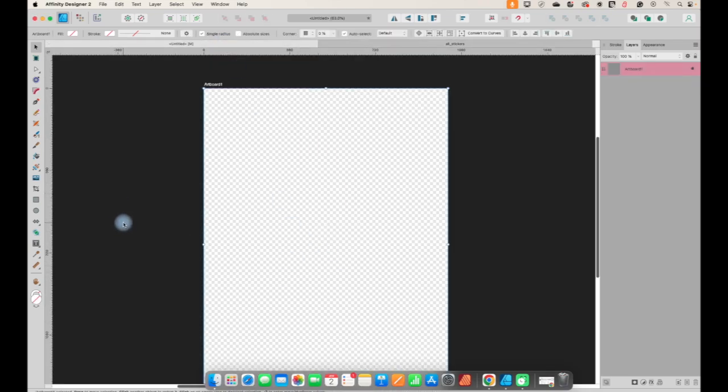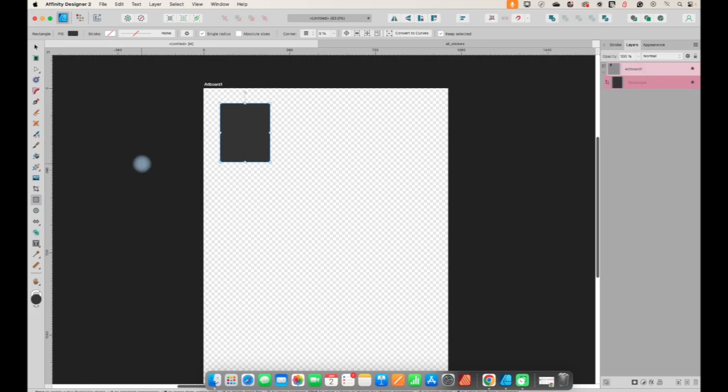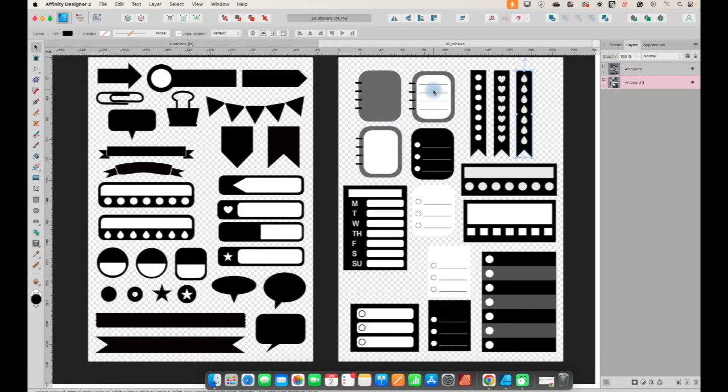So let's start out with just a simple square. So I'm going to go over to the rectangle tool here, click on that, and then I'm just going to drag out a shape that looks about the correct size for the sticker that I want. And I'm going to make sure that I have no stroke on this. I don't want to have any sort of stroke or outline. And I want the fill color to be something with some good contrast because for some of these we're going to have different areas in there where people can write on it.